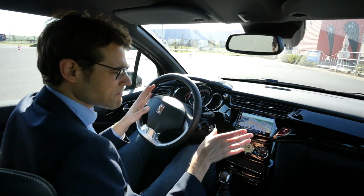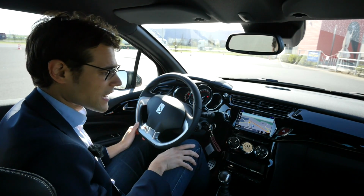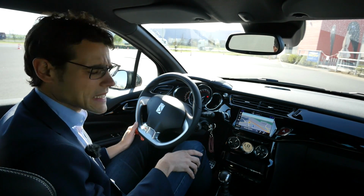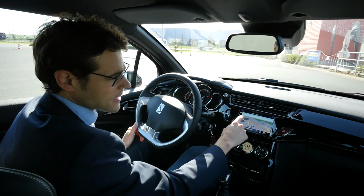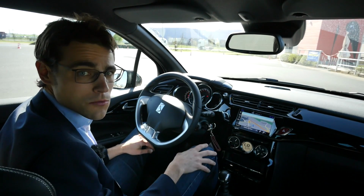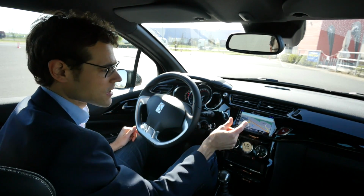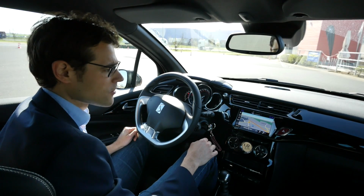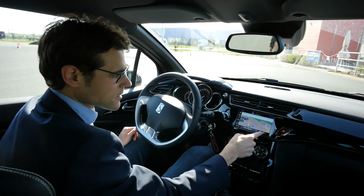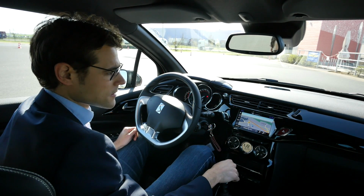And overall, I think it's not too different from the normal DS versions. It already looks kind of that way. Really, the seats are the main difference. The infotainment screen, there's also the new one here in this new DS version. If you maybe know it from the old Citroen DS version, it was a little bit different, a little bit smaller. And this is the GPS here as well. And they have updated that one.